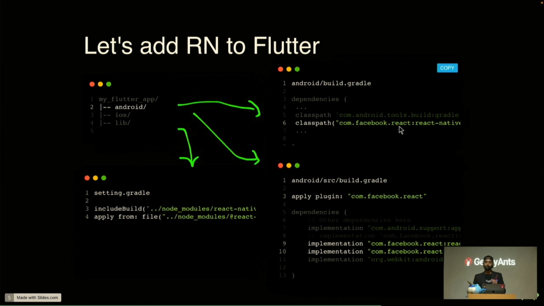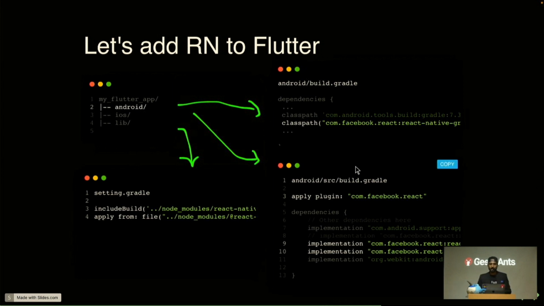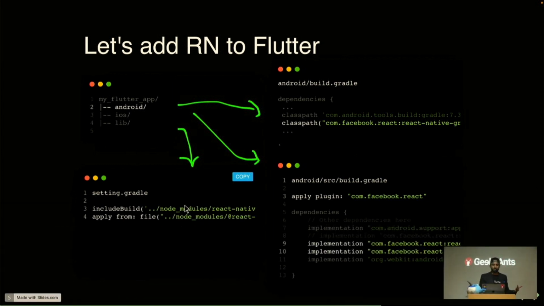You add the dependencies so that Android native can understand how I am going to compile React Native things on the Android side. So these are the native dependencies you see in the build.gradle on the root level, and on the app level, we have build.gradle, which is a configuration of your React Native, right? Now, on the other side, in the settings, if you are a React developer or a Node or a JS developer, you highly depend on the Node modules, because that's where all your JS dependencies or TypeScript dependencies come in. So now you have dependencies on the JS side as well, which we are reading from the Node modules.